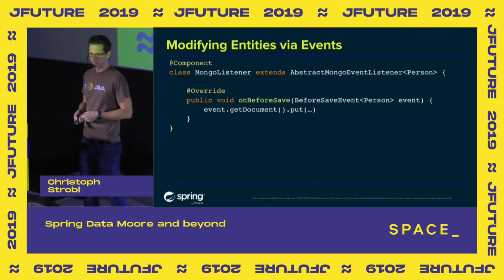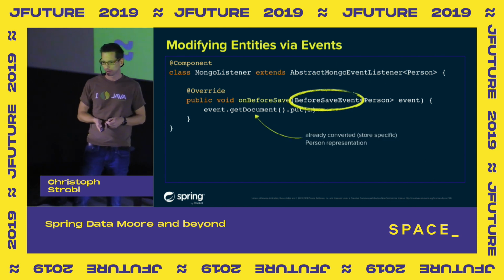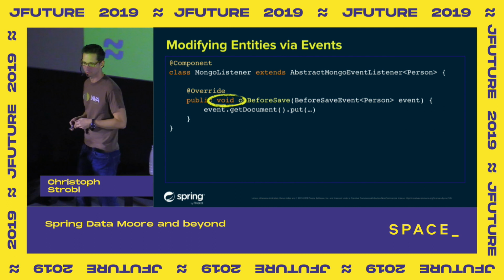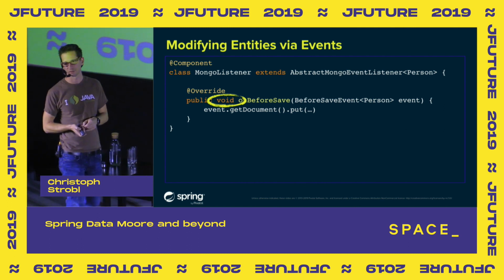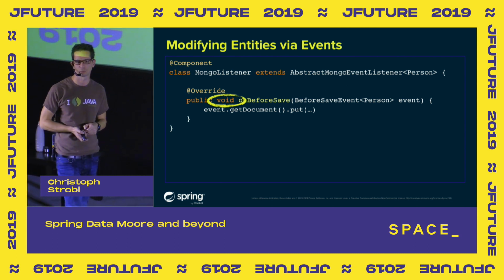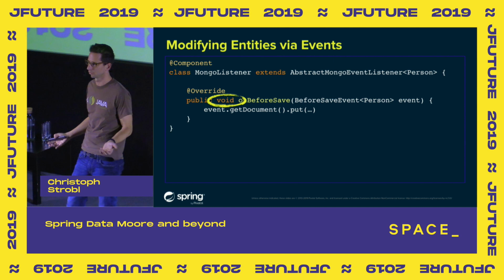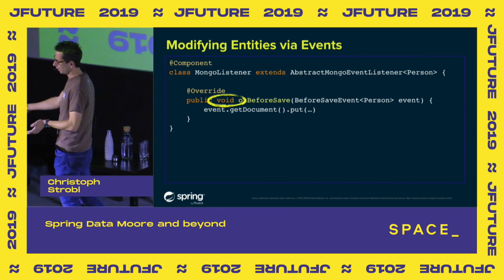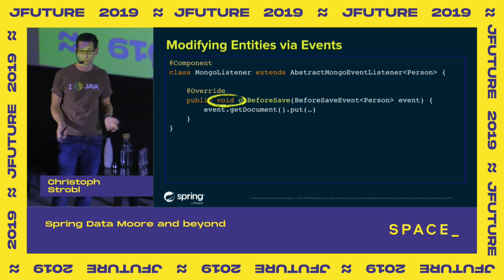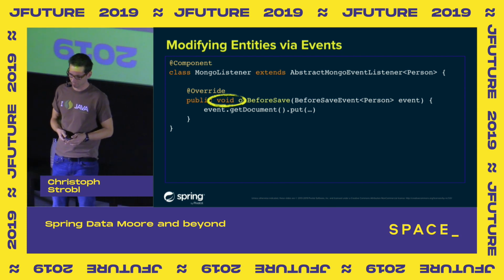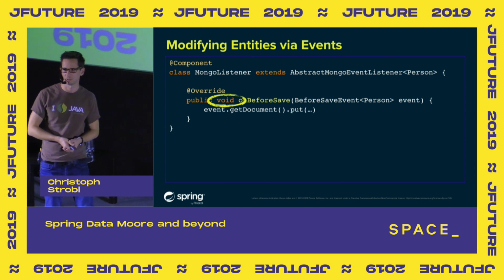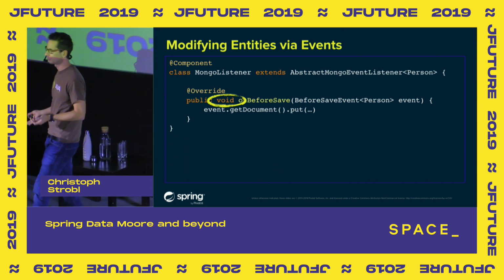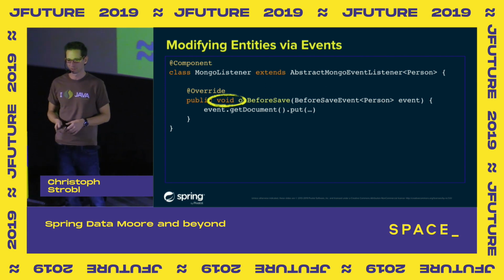One of them is basically, you receive the event and then go into the document. But one of those flaws is it's void. So you can't actually modify the incoming object before it's handed over to some conversion, which is a bad thing when you're working with, let's say, immutable types that have with methods that create basically a copy of your object with just a property set to a different value. You couldn't handle those. And even worse, you could configure Spring's application context messaging to use an asynchronous event mechanism, which could then turn out to modify the document after it already had been saved. So it didn't have too many guarantees in there.